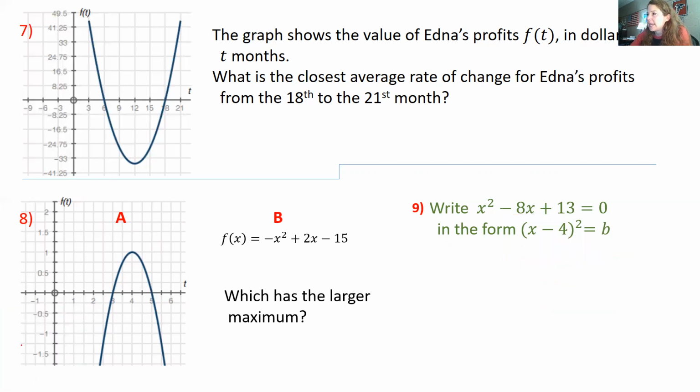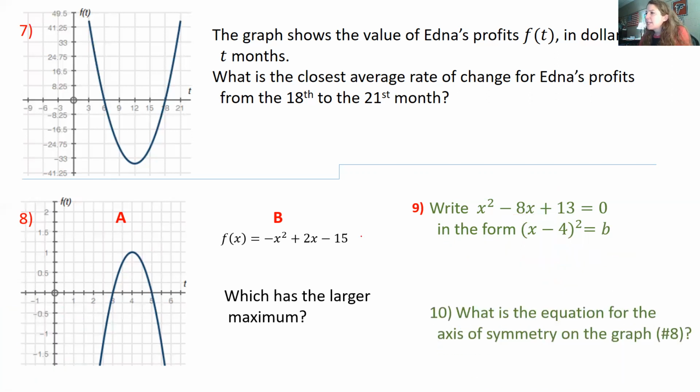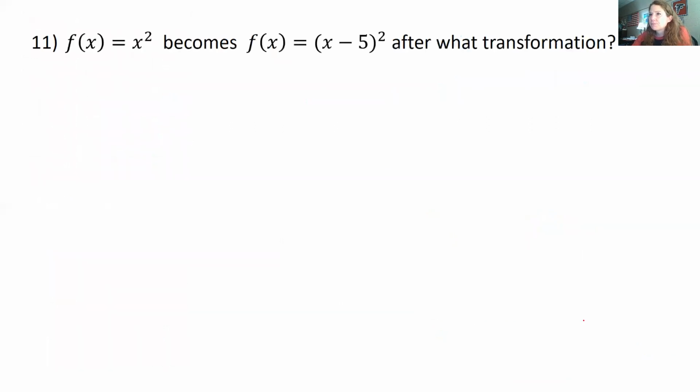All right, what's next? And number 10, what is the equation? So equations have equal signs, right? So it's not just a number. The line of symmetry for this graph, well, here's our maximum, that's our vertex. If we drew the axis of symmetry, it would go right through here, which says that x is 4. That's our equation for our axis or our line of symmetry.